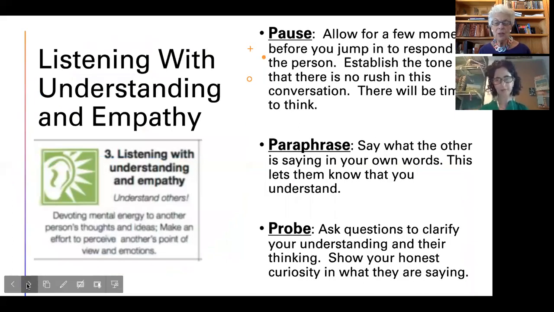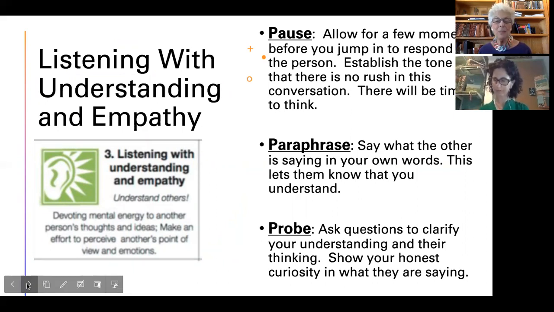So in order to do that, you need to be listening with understanding and empathy. You have to be willing to say, I'm going to wait a few moments when I'm talking with someone. Allison and I are going to model 3 key opportunities for listening that really are important. It's not really opportunities, it's really key behaviors.